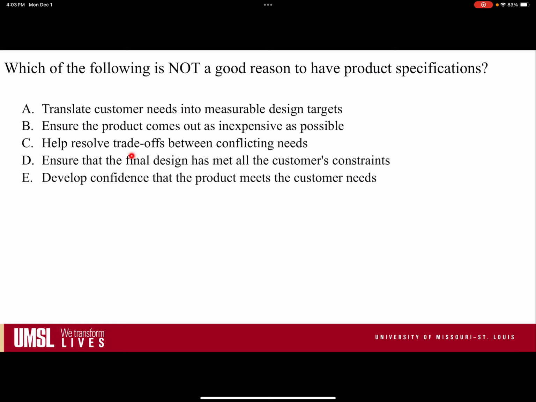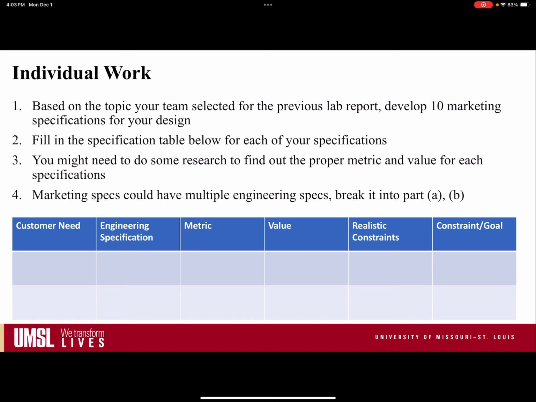Help resolve trade-off between conflicting needs. That could be a good reason for developing specs. We want to know which one is more important, which one is the goal, which one is the constraint. Ensure the final design has met all the customer's constraints and all the customer needs. And that's another reason for developing specs, to see what the customer needs are and bring them into specific values.